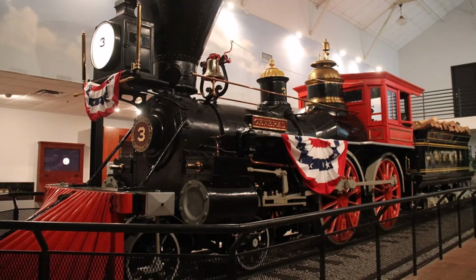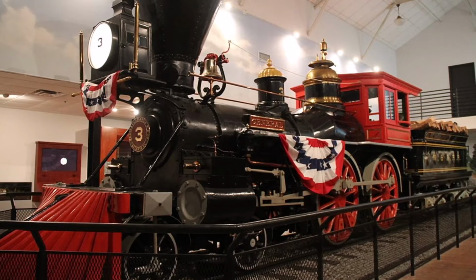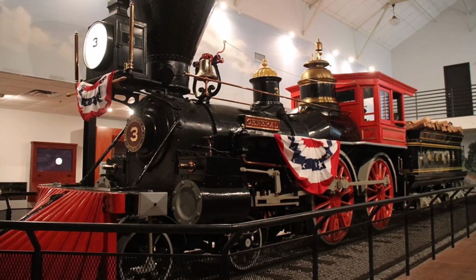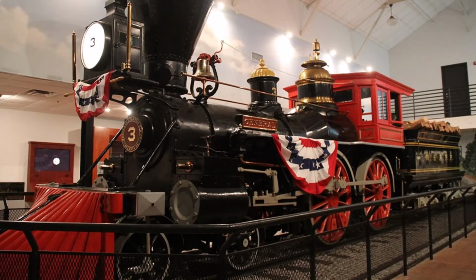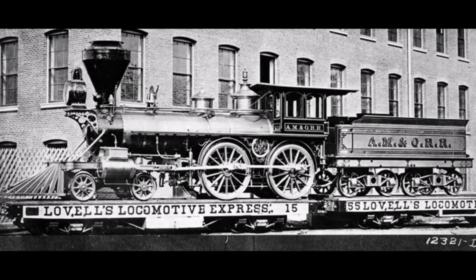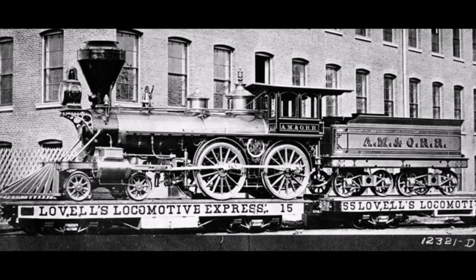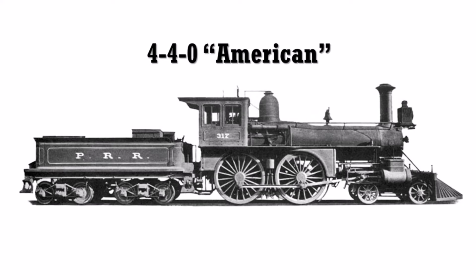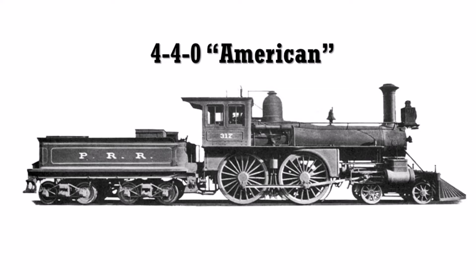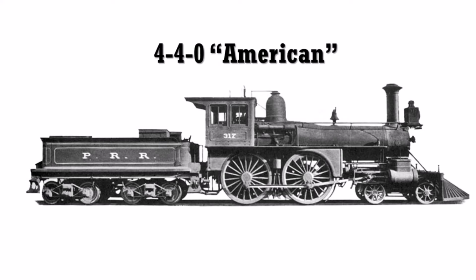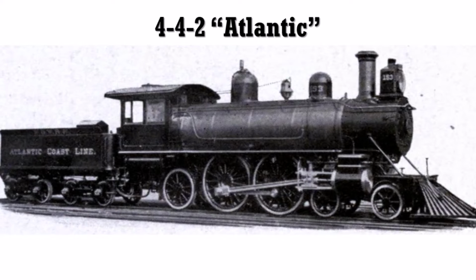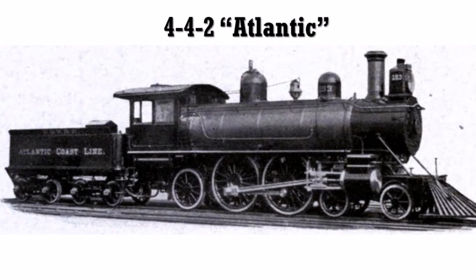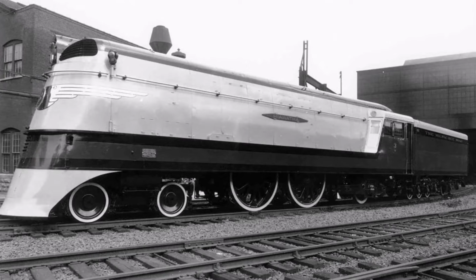Anyway, we'll begin with the steam era. I'm not going to mention all the wheel arrangements, simply because there are too many of them, but I will name a few to show you what is intended for mainline duty. During the 19th century and early 20th century, many steam locomotives had 4 drive wheels, and the most notable example at that time was the 4-4-0 American, or an 8-wheeler if you count all the wheels below the engine. This arrangement was later augmented by a single trailing axle, resulting in the 4-4-2 Atlantic, an ideal choice for carrying passengers at higher speeds.